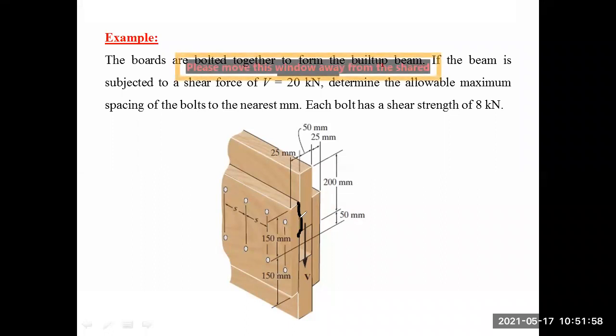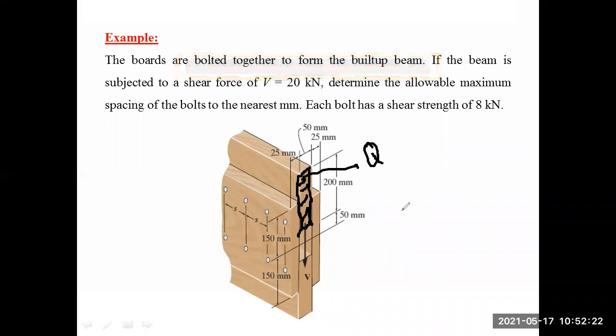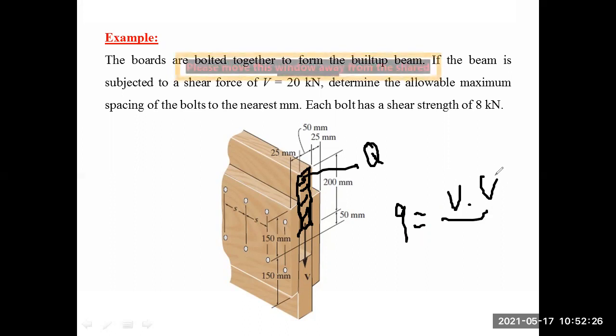So I need to take another section. I take another section, I cut it. Okay, this is my second section. Now I got this part disconnected finally. This is the part that I can get out of the cross section. So this would be my Q, capital. This would be my moment area, okay? And shear flow is equal to V times Q over the moment of inertia about the neutral axis.